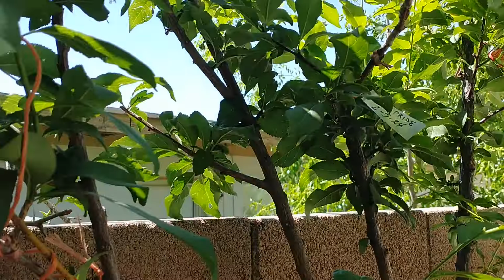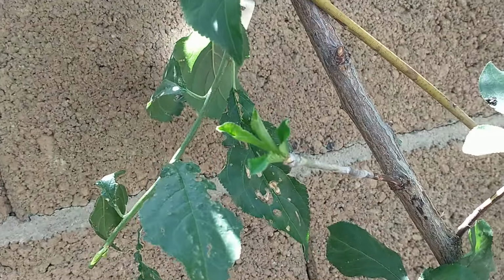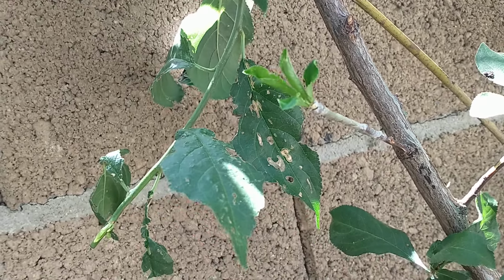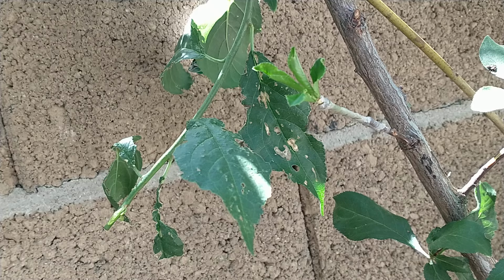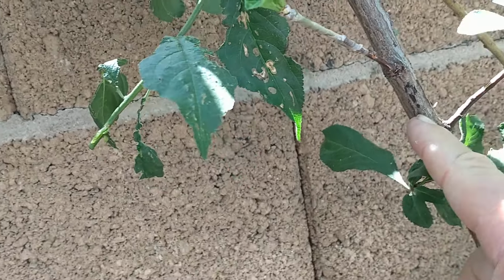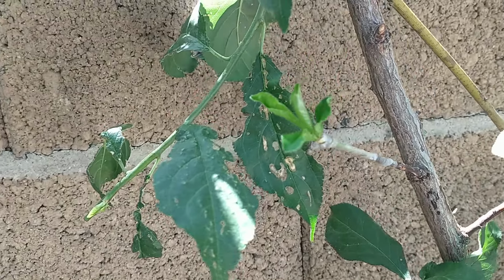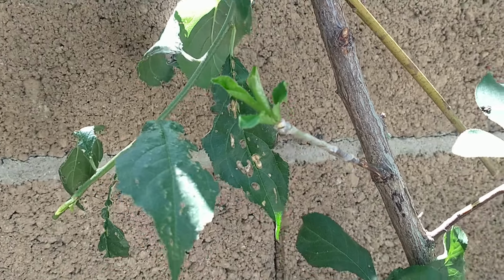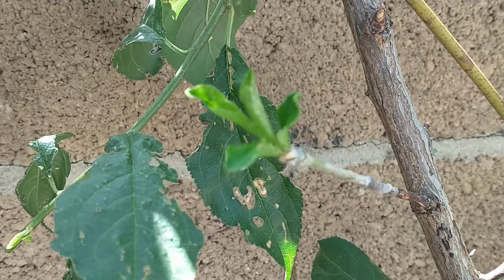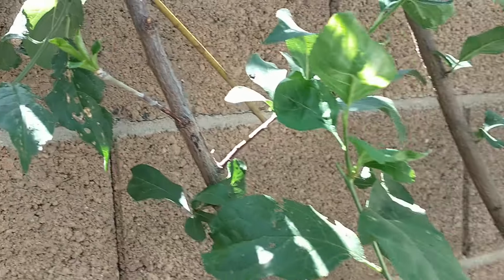February. So here's another little graft I thought wasn't gonna make it, but it looks like it might be making it. I'm not sure what that is. You got the scion from me on this one here, and the only plum tree I have is Santa Rosa plum. So it says question mark here on the side, but we're pretty sure that this is probably a Santa Rosa plum graft that is growing out here. He just walked out here just now, and that's why we drew our attention to it, because it's got leaves, and so that graft has taken. We can see already that it's doing real good.